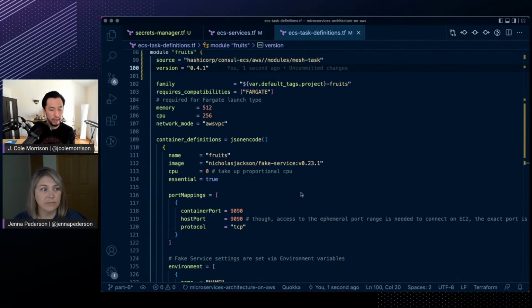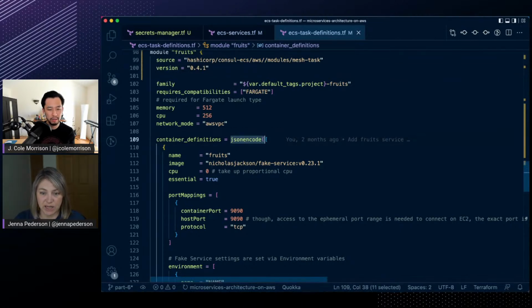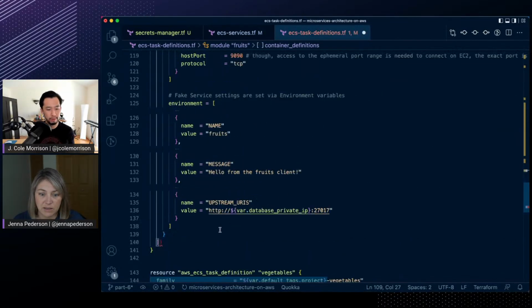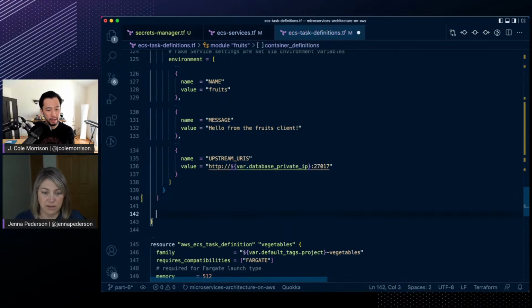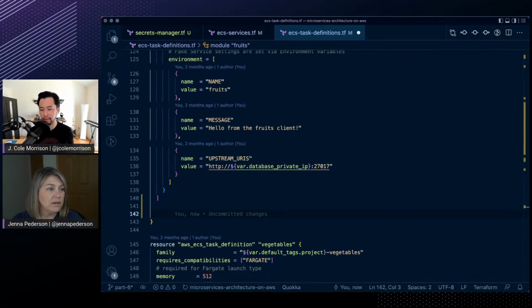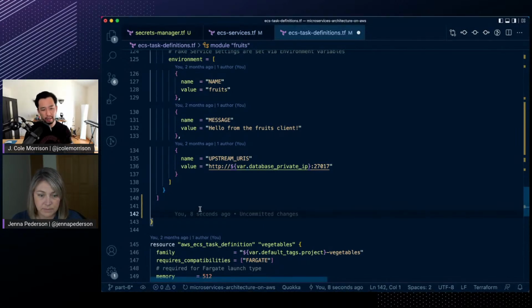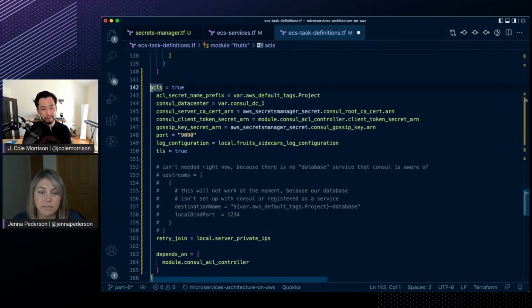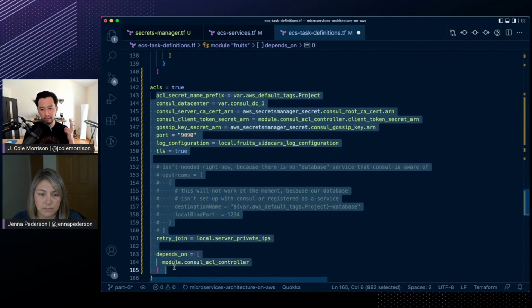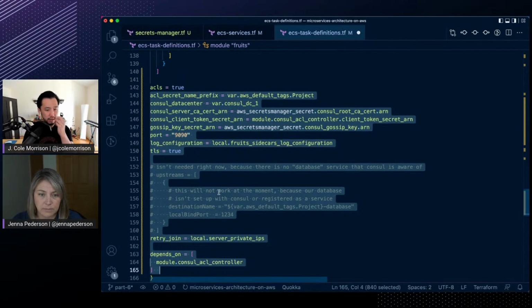So where are we at here? Yep, this all looks good. We can just get rid of that. So we need to get rid of this again. Yep, sure do. And then after that, just all those extra options, which I think we've got there. But so again, what this is doing to the fruit service, it's going to take our original task definition and extend it by adding a handful of sidecars that will act as the console agent, and then also the proxy. So those are the extra things that are going to be added there.